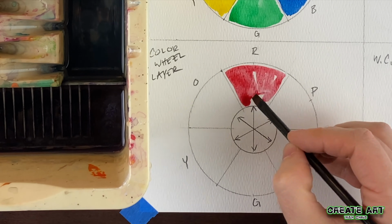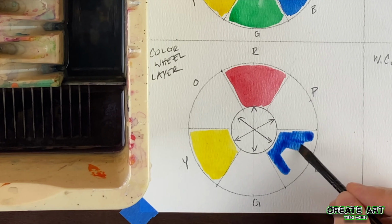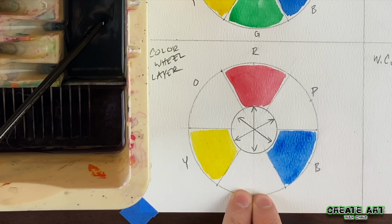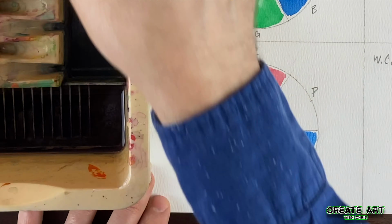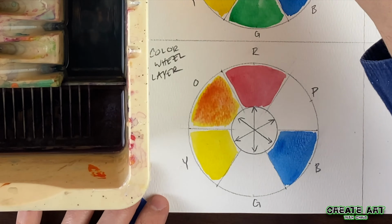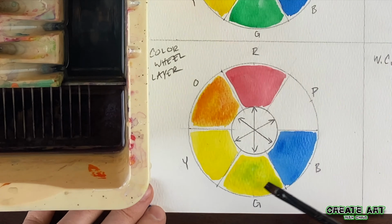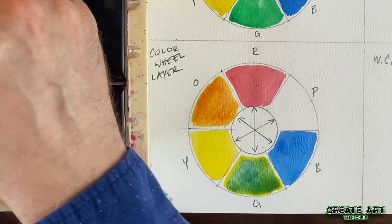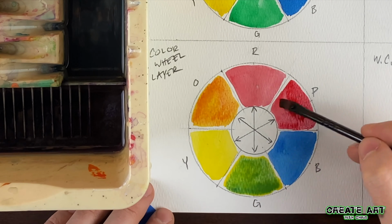Now on the bottom here, I'm starting with red, jumping to yellow, then painting blue. These are our 3 primary colors that we can then mix and layer to create the others. I've created orange, which is the first secondary color. I'm about to create some green by starting with yellow, adding a little bit of blue, and letting it mix. And then for our third secondary color, we're going to make some purple starting with red and adding a little bit of blue.